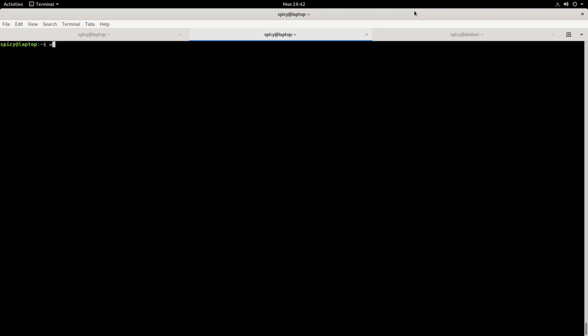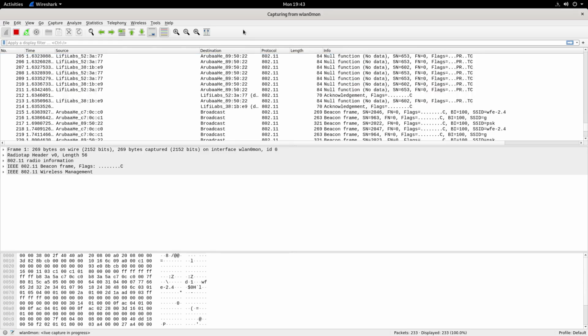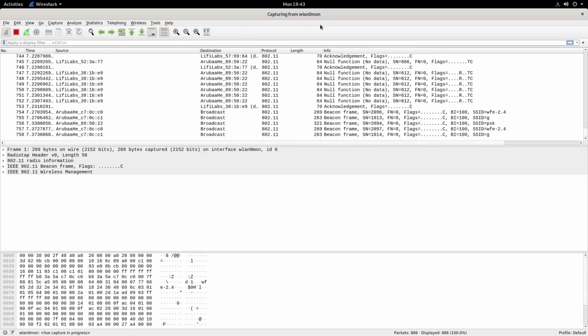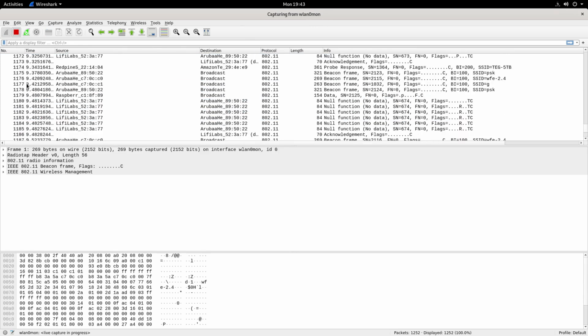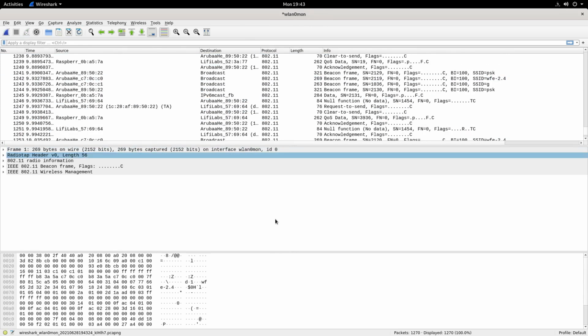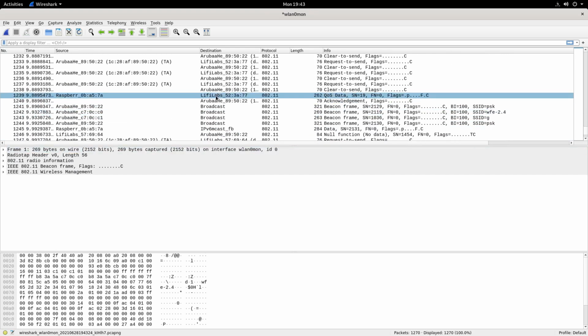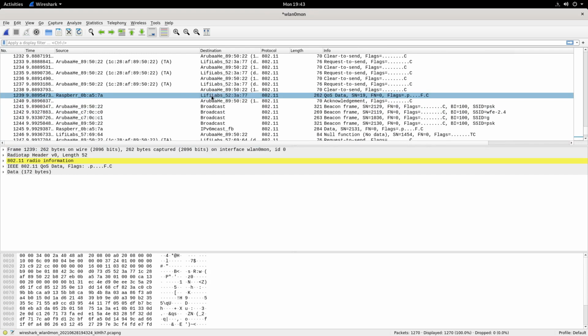Well, actually, I'll start with Wireshark. Right, I've just started the same thing, really. It's coming from the same interface, wlan0mon, and you can see captures coming in. So I'll just stop that. Again, there's no filters so far. And you can see all this crap here, mainly the Raspberry Pi talking to Li-Fi, which is my lights around the house. So anyway, we'll have a look.